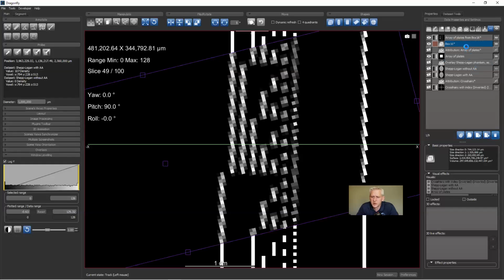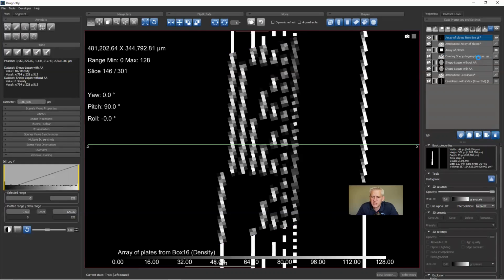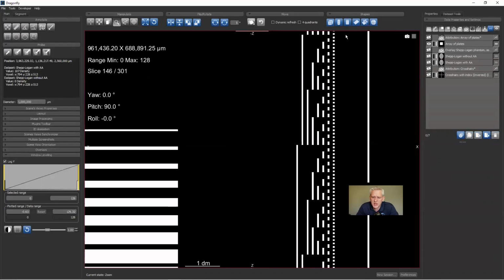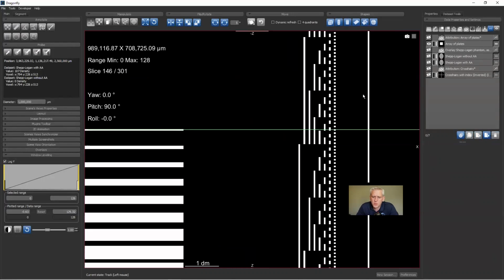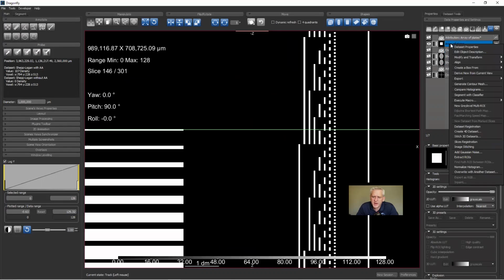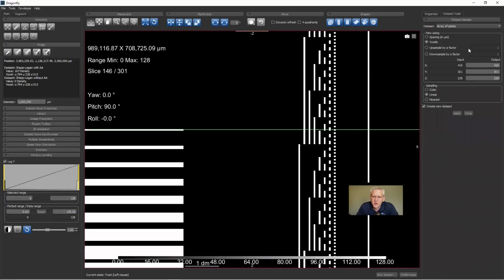Now, I'm going to get rid of this. And I'm going to get rid of this. I did tell you there is a way to do a resample, apart from doing the extract structured grid. So suppose I right click on the visible image channel and I go to modify and transform submenu once again. I can choose sample. When I come over here, it's telling me that this data set has 419 voxels.